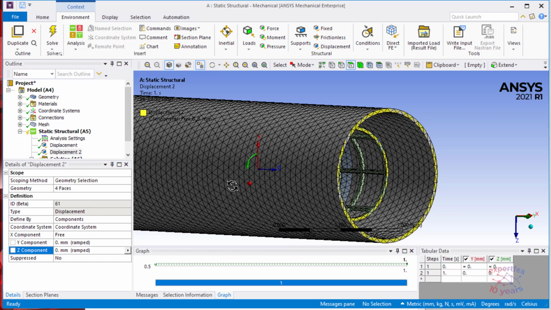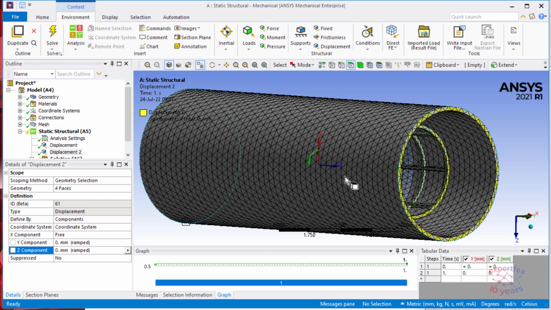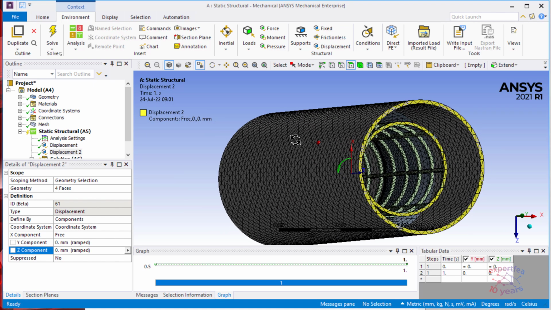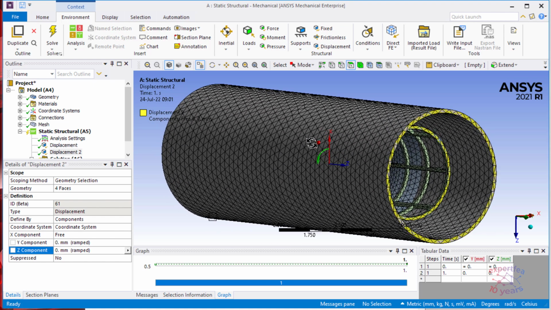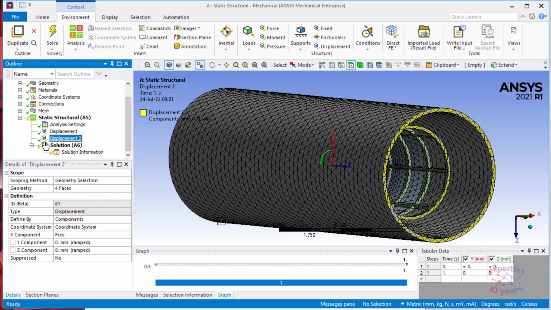We will not allow the rotation about the y-axis. When we apply more and more boundary conditions, we remove the unknowns in the finite element equations, and this means that we help the solver solve the FEA much faster. So these are the boundary conditions.